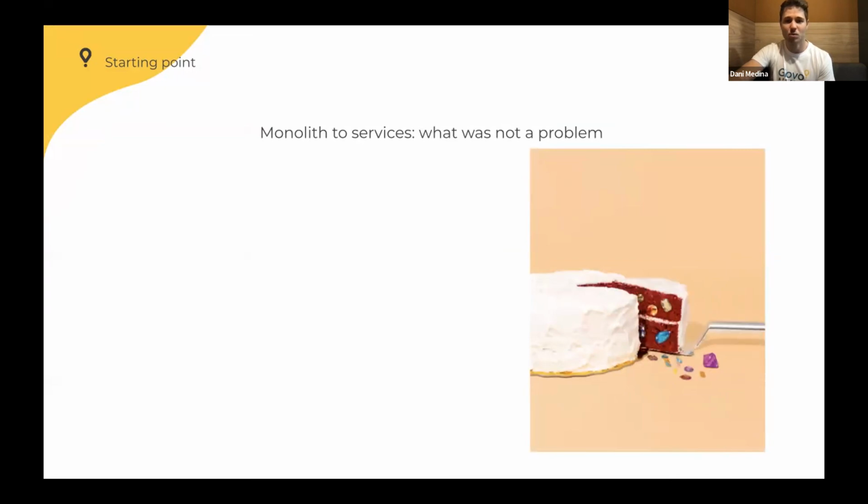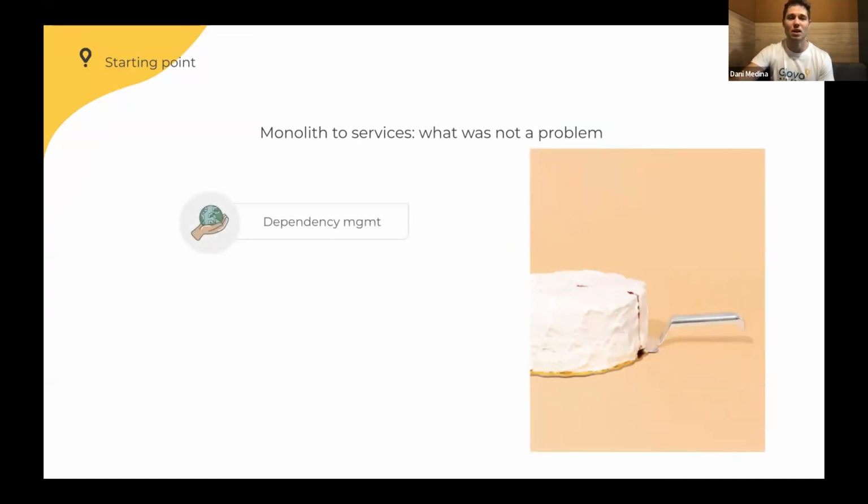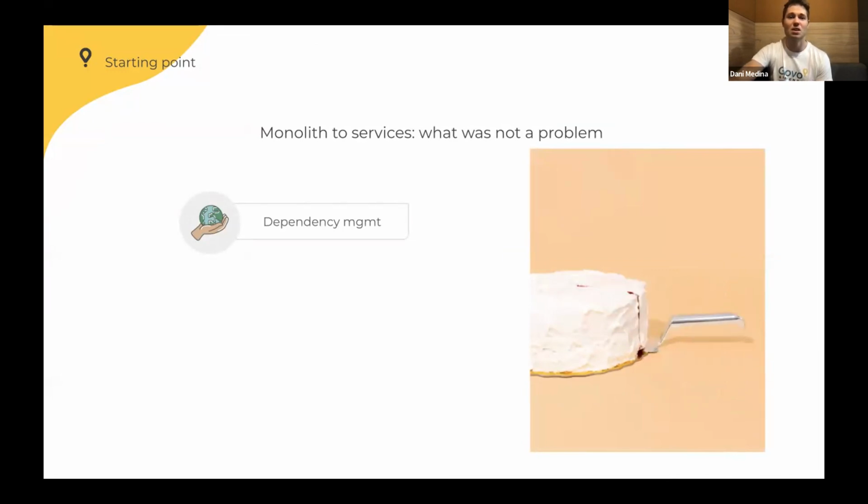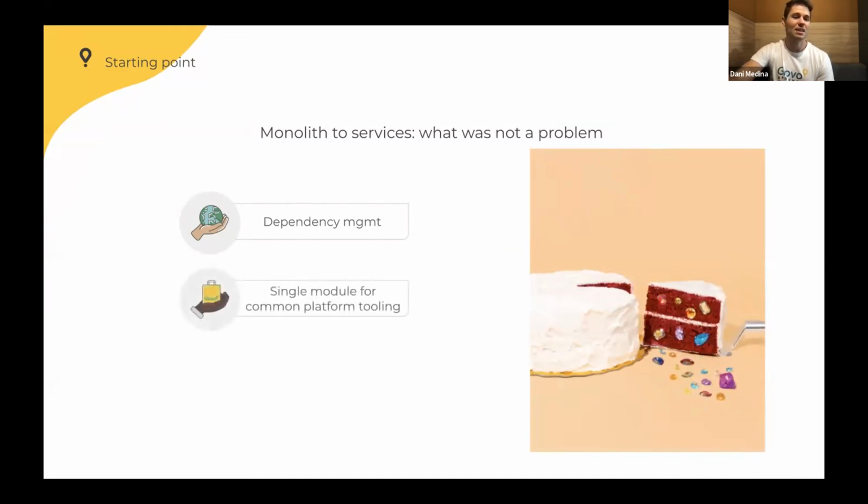You start running into problems like dependency management, where you have to fit the dependencies of the tooling that you are offering together with the dependencies of the services, which have their own requirements and needs. So they will have different versions of the same dependencies. The fact that you had a single module for common platform tooling, that core package, was not a problem for the backend, because everything declared in the core package was used by it. But if you're developing a new service, you might not need everything that is in there. You might need only a fraction or a subset of that tooling. So having it as a single package is a problem.